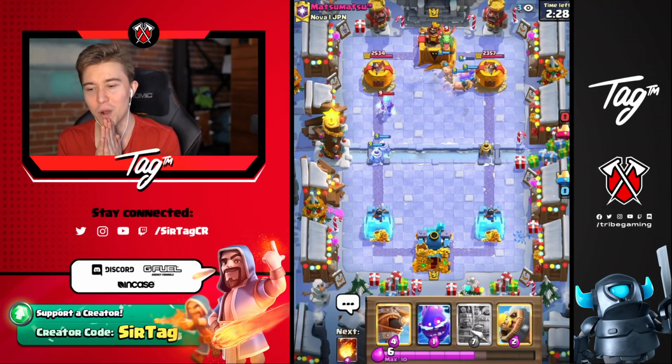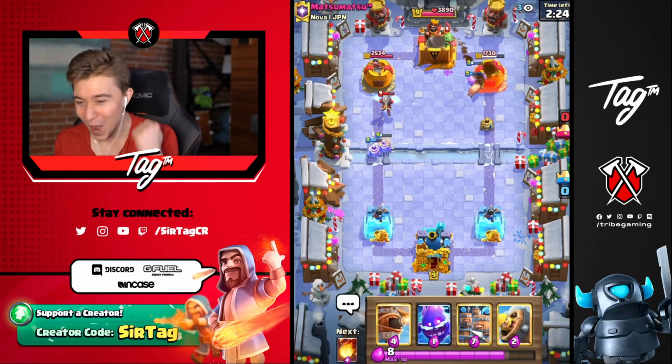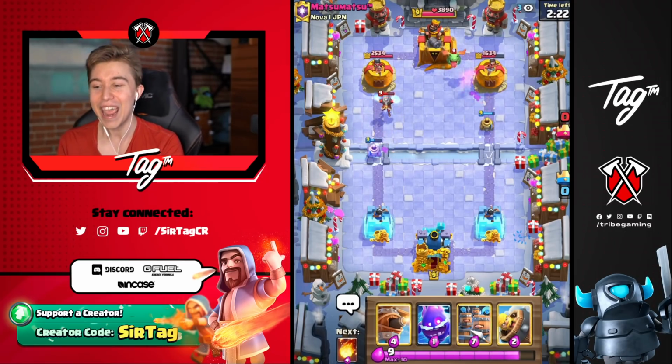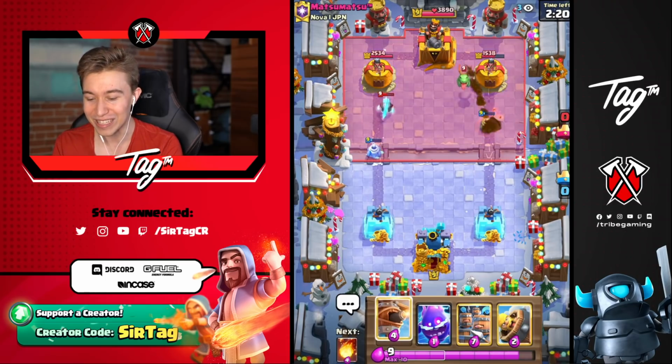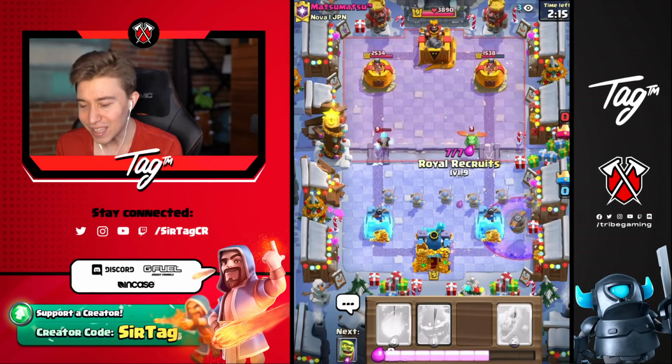So you're going to go in for Tornado, but all the Royal Hogs are still in the tower. Well, all but one. All the little piggies are going all the way home towards that tower, brother. And now he's at 1,500. So we are in a massive damage lead. He's at a huge deficit, but he can still maybe come back.